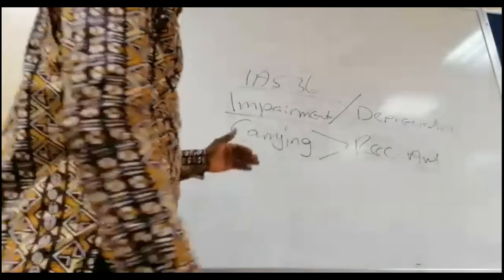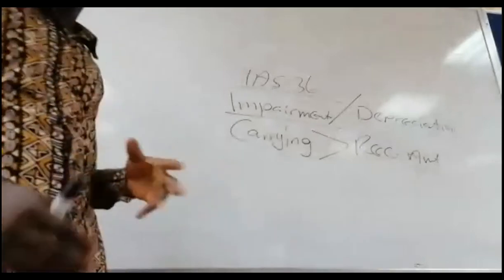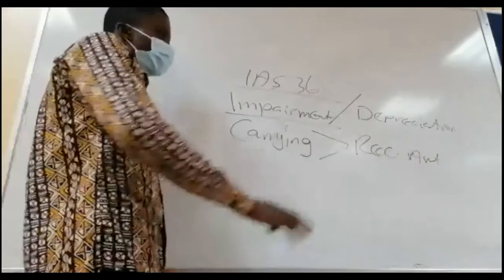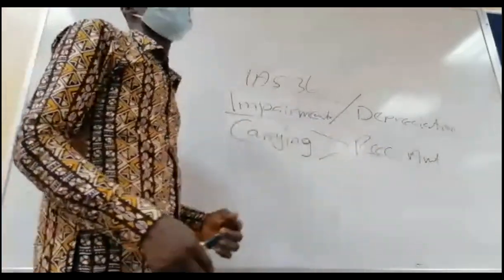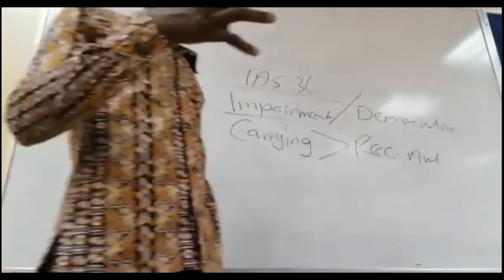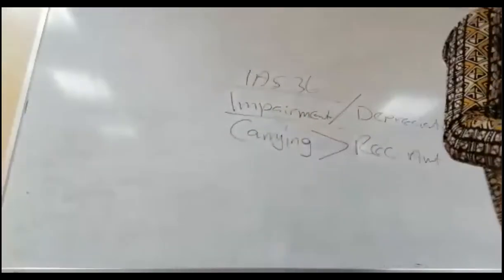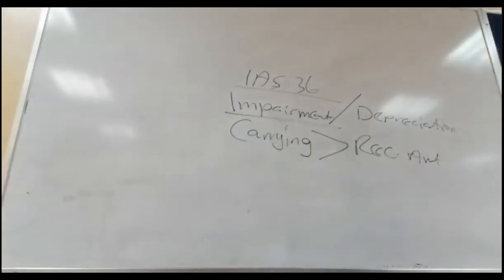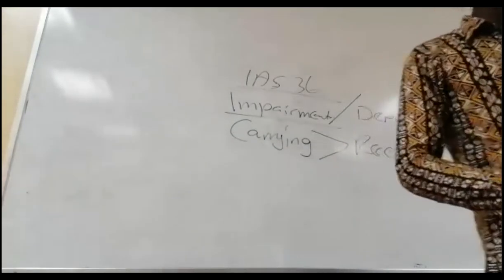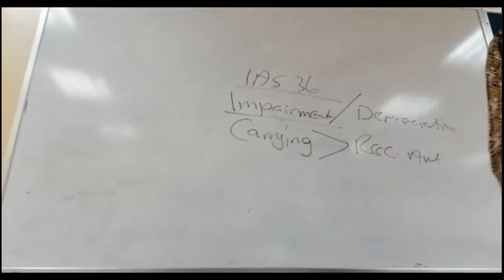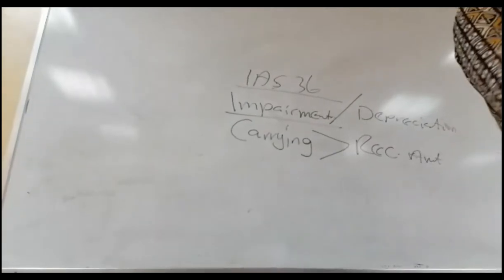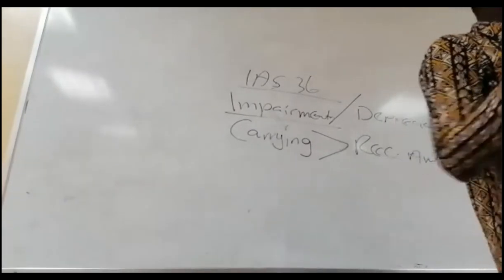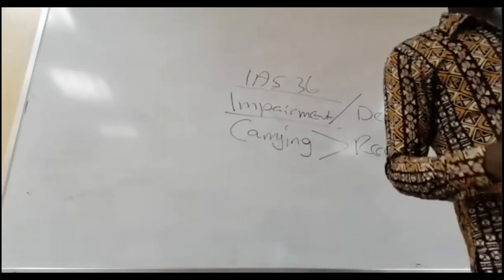Now, we basically have steps for calculating impairment. Not that when the asset falls down, you just calculate impairment. No, you have to test for impairment. Even with COVID, if you go to the hospital right now, they can't just look at your face and say you have COVID or you don't. No, you have to test for COVID and see whether you have it. The same applies to impairment. You have to test and see whether impairment exists or not.